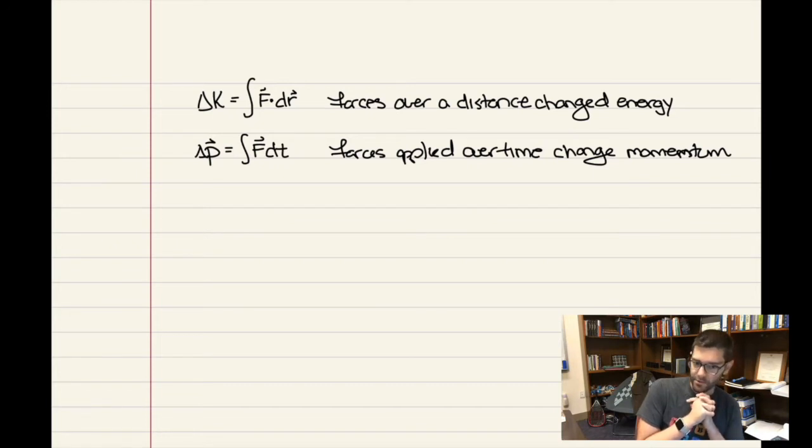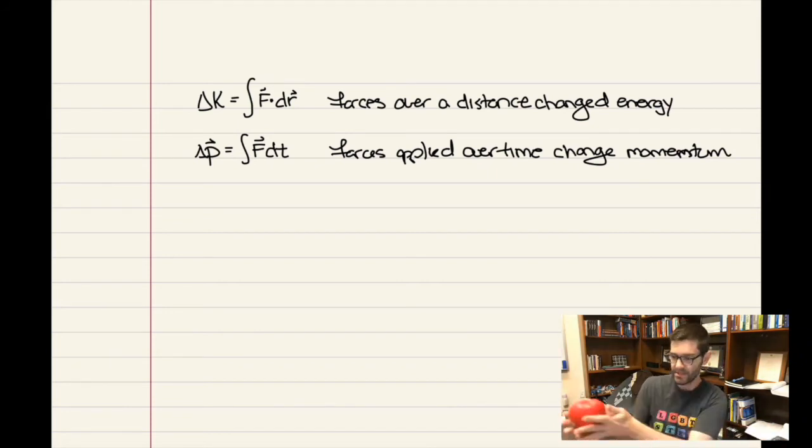And if you're not quite sure what the difference between the two is, you are not alone. It has taken me years to gain an appreciation for why these are two very different quantities. Because you might think, okay, if I'm applying a force over a distance, like pushing an apple across a table, I am doing work, and that's causing the object maybe to speed up, but I'm also applying that force, me pushing the apple, over time.